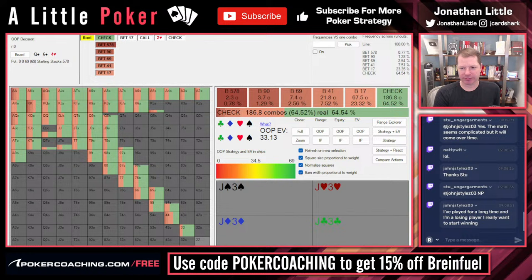Do you raise in relation to the villain's bet or as a percentage of the pot? You raise smaller when the opponent bets bigger. I know we don't have a good example here because the opponent should not be betting big. Let's say they did bet 4.1, though. You're going to see our raise sizes are smaller. Notice when we do raise over a 4.1 bet, it's to 10. So 2.5x, right? And notice against the bigger bet, we fold a whole lot more, 42%.